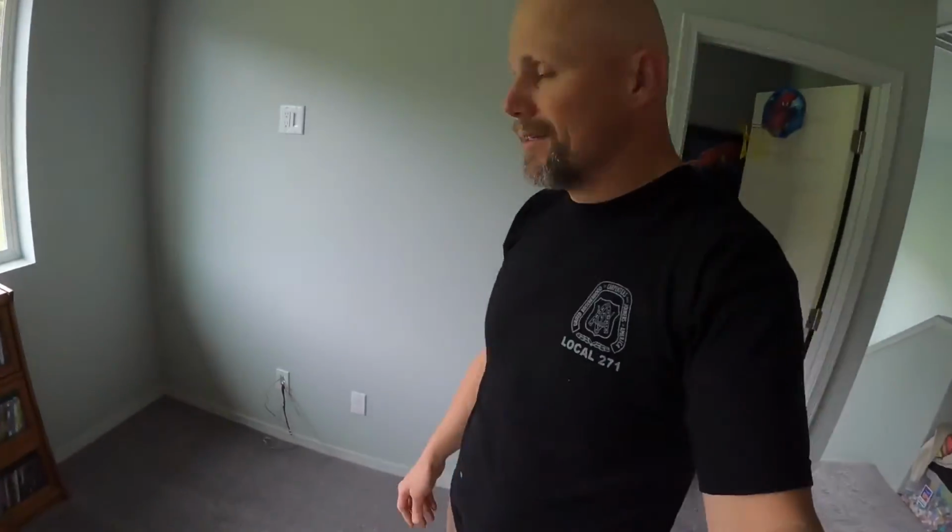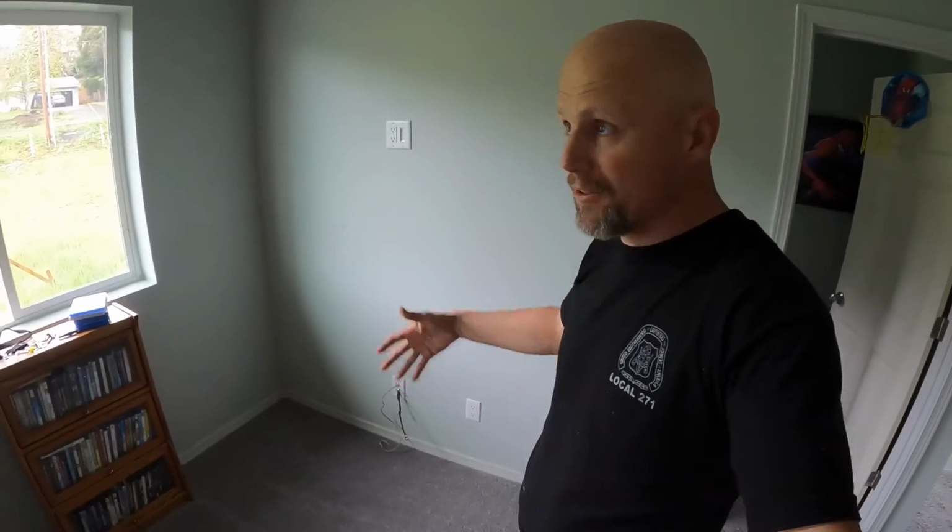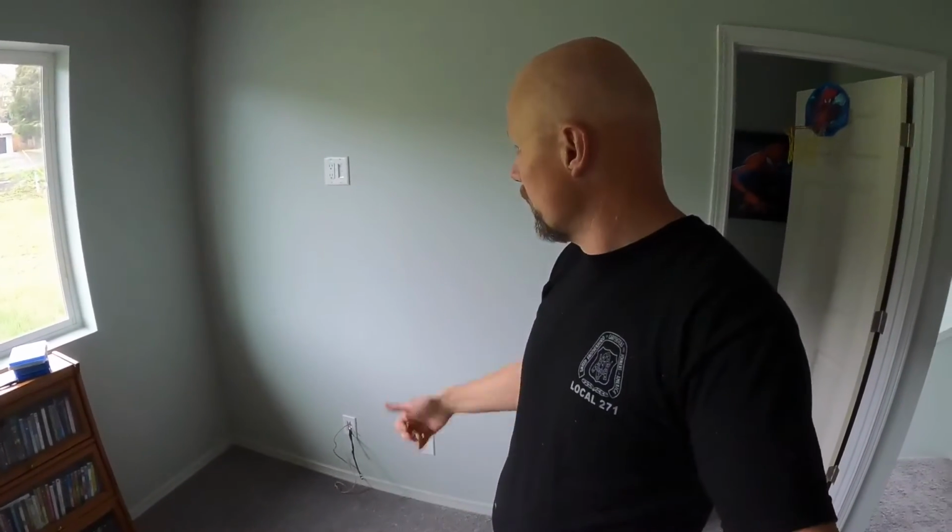And so sometimes my wife doesn't like it, but at the time I put in more extra stuff just for other options. If I wanted a TV here and it wasn't there after the sheetrock's on, it's really a pain. You might be more invasive, tearing sheetrock apart to get it there. So we went ahead and did that. Area that it's not getting inspected.